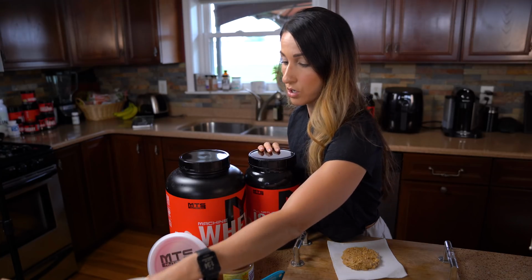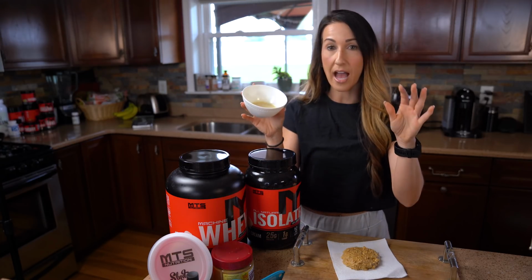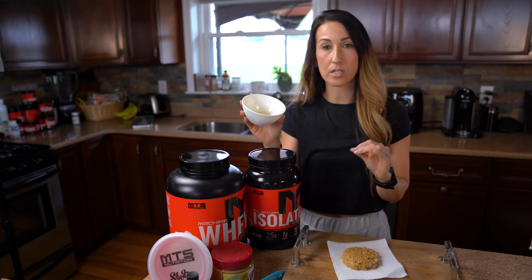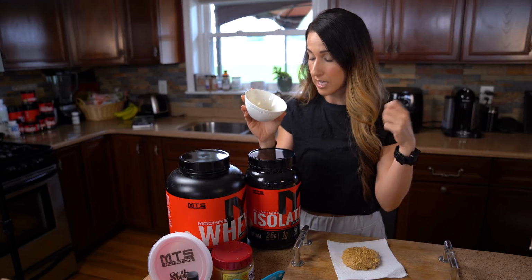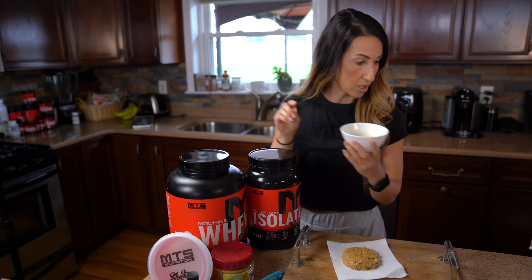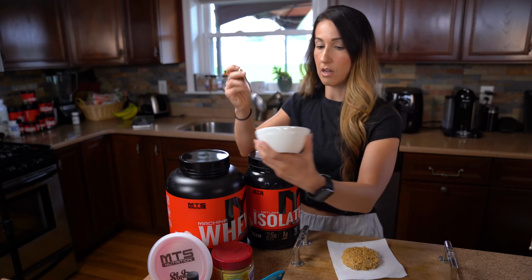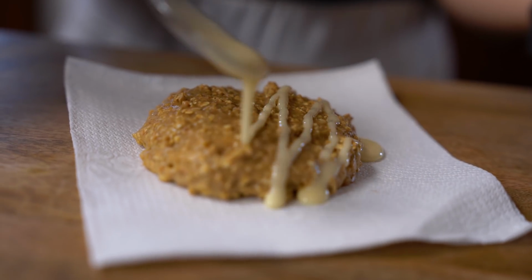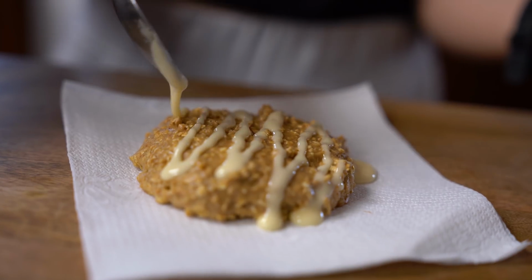What I did was I took a 1/4 scoop of that and just added a little bit of water. You don't wanna add too much. It's always gonna look like you didn't add enough, but just keep stirring. Literally like maybe a tablespoon of water is all you need to get the protein frosting kind of consistency. So now I'm just gonna go ahead and drizzle this on top of my cookie.